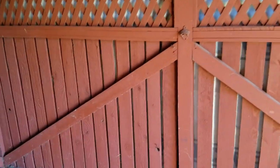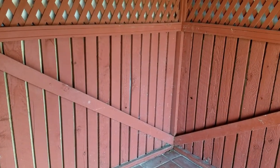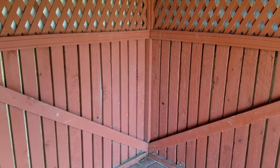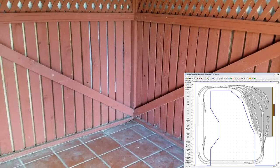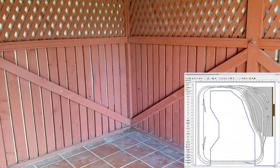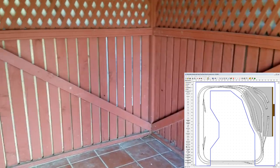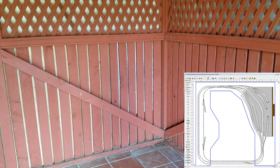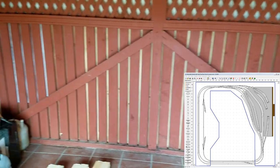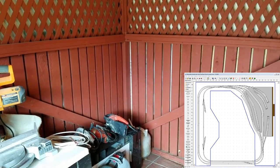Newcastle Central station itself will be over in this corner here. It's pretty large when I've designed it out in computer modeling, just to get an idea of how it would be. You'll come into Newcastle Central station with the main lines, main platforms, and shorter platforms for the two and three car DMUs.